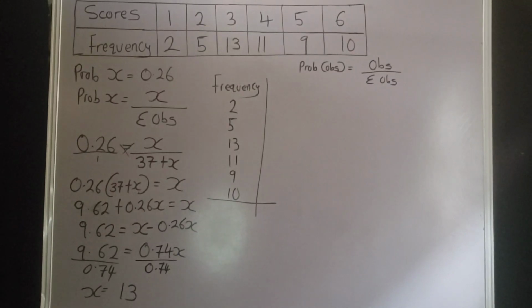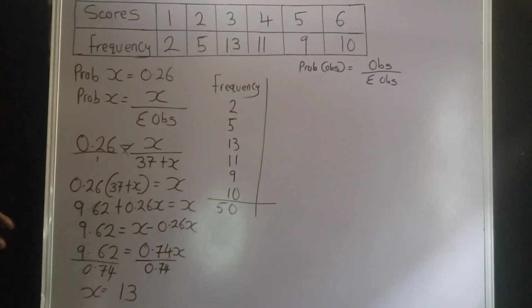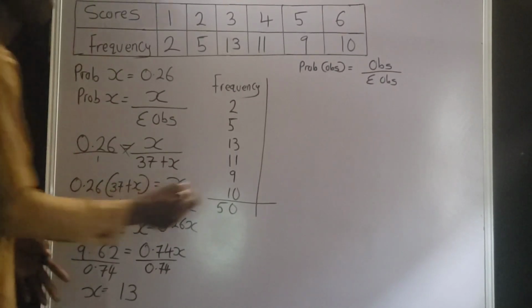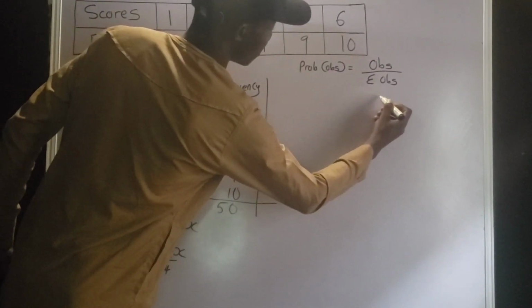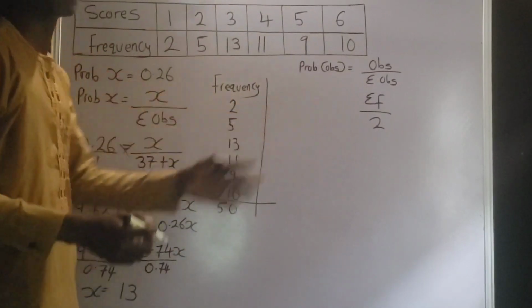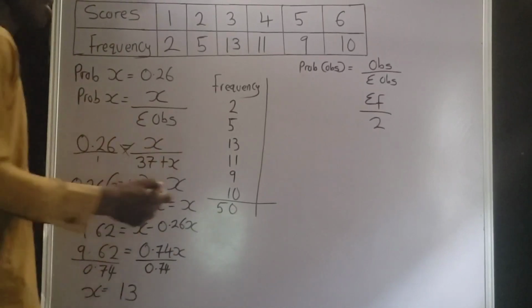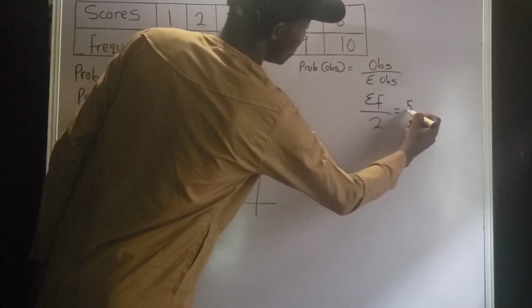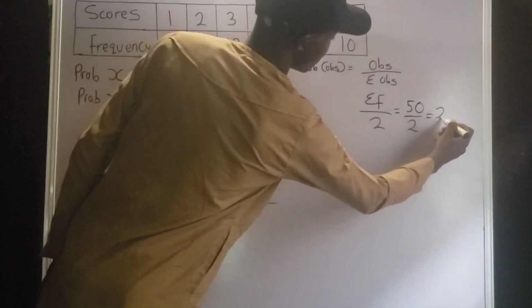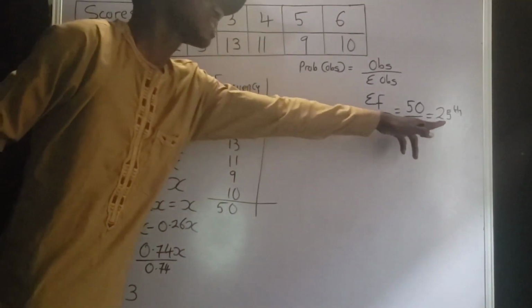So if the frequency is 50, I want to ask you, is 50 an odd number or an even number? Yeah, 50 is an even number. So in order to determine the position of the median class, we have to use this formula. Don't forget, that is summation f all over 2, because this formula is used to determine the position of the median class if the summation of all our frequency is what? Even. So in that case, I'm going to have 50 all over 2. That is 25th. Have you gotten it? So the position of the median class is 25th.